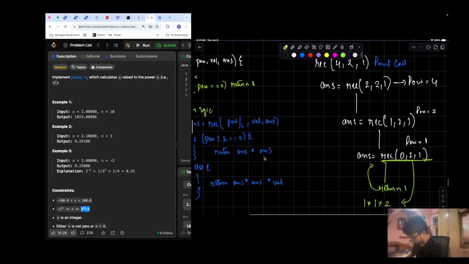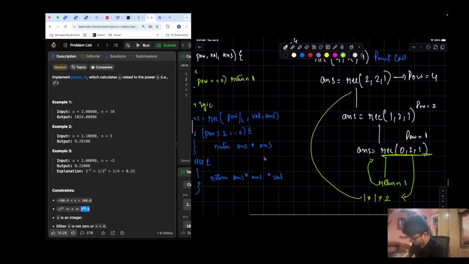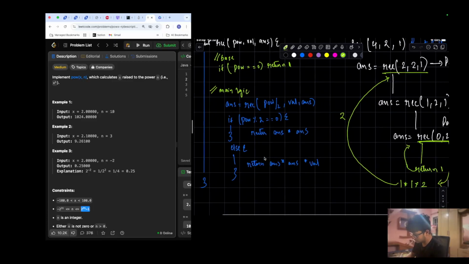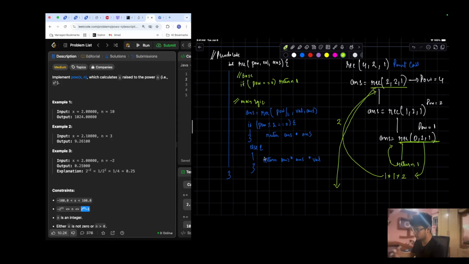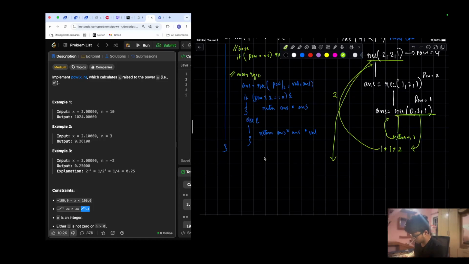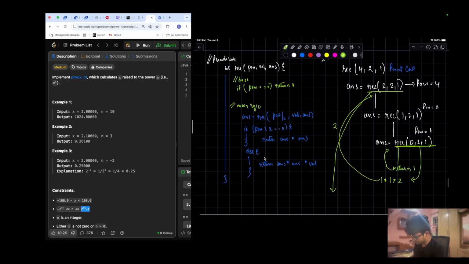So what will this return? 1 into 2 over here. So this will be 2. Perfect. Okay. Now I have received 2. After receiving 2, what will happen is, this will come down. This is exactly what will happen in stack, but I'm just showing it to you in a more visual way. Okay. Now this will come down. Okay. My this has returned me 2. My answer is 2 now, right? Because I've assigned answer as 2.